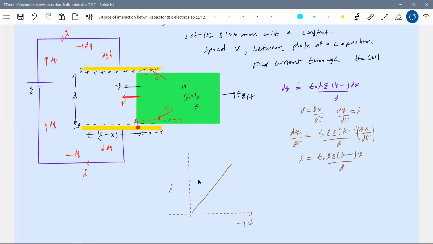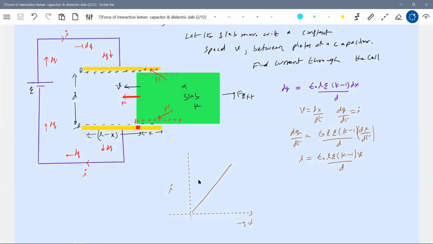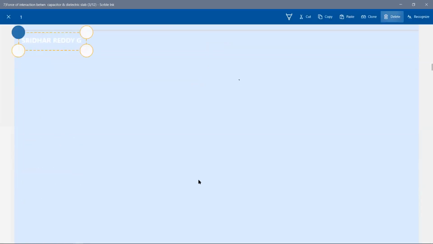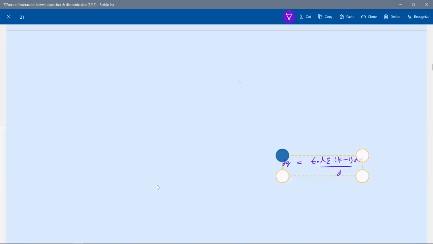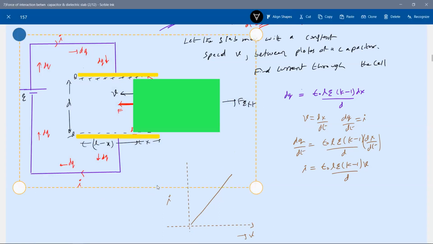Okay, this is the expression for current here. Now I have a few more problems related to this. Let's go for that. We'll discuss a few more better problems. It's coming in every page. Oh, this is coming up. Let me take the same diagram. It will be lengthy.